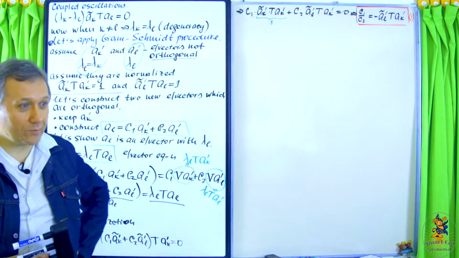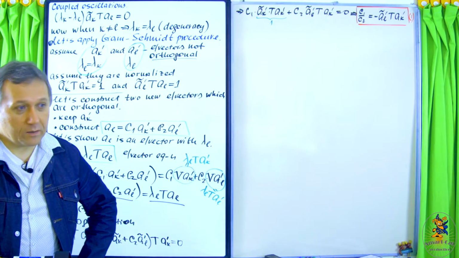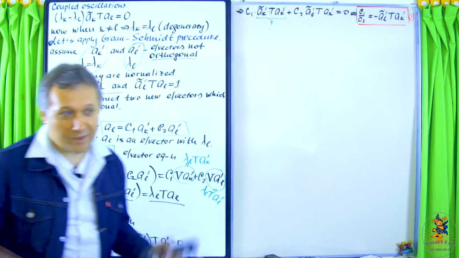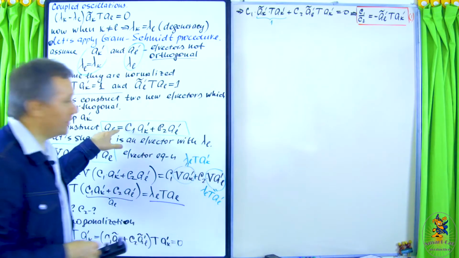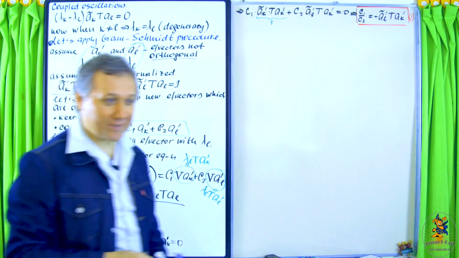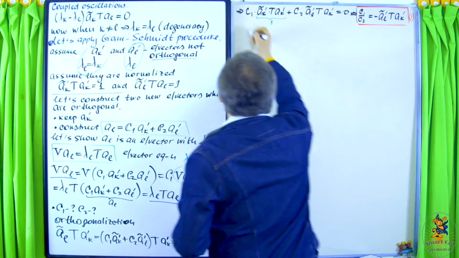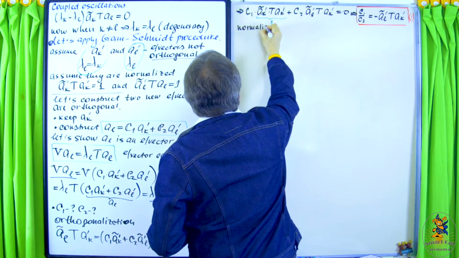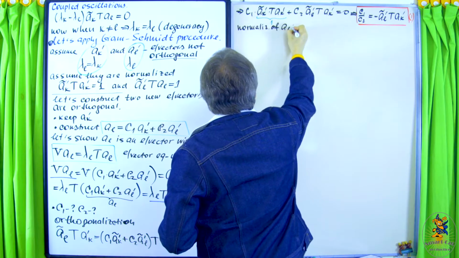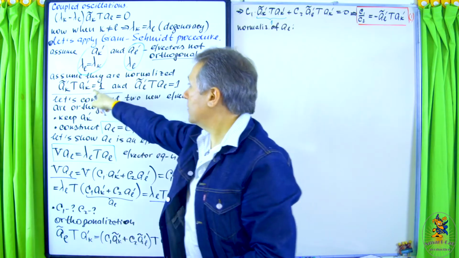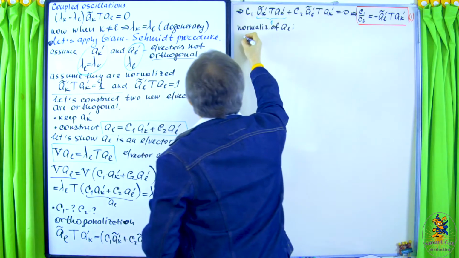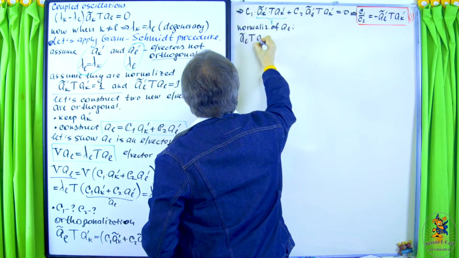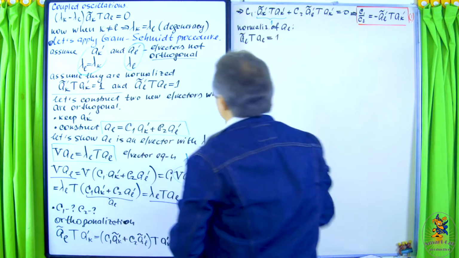And now the second equation, because we need a second equation. In order to get it, we can use, as I said, the normalization of the newly introduced vector A sub L. Okay, so now normalization of A sub L. It's basically this, but now for A sub L. So it will be A sub L transposed, T, A sub L. It must be equal to 1.